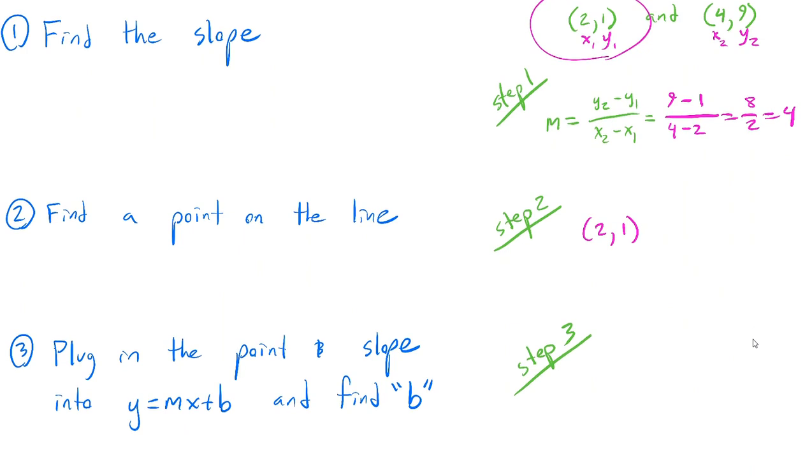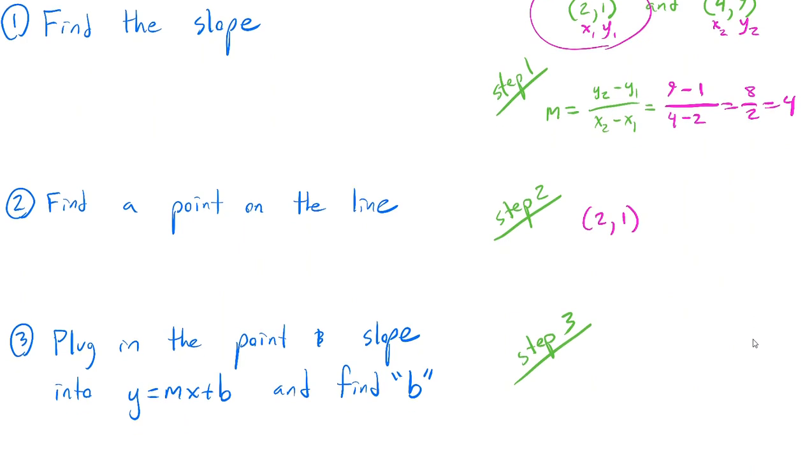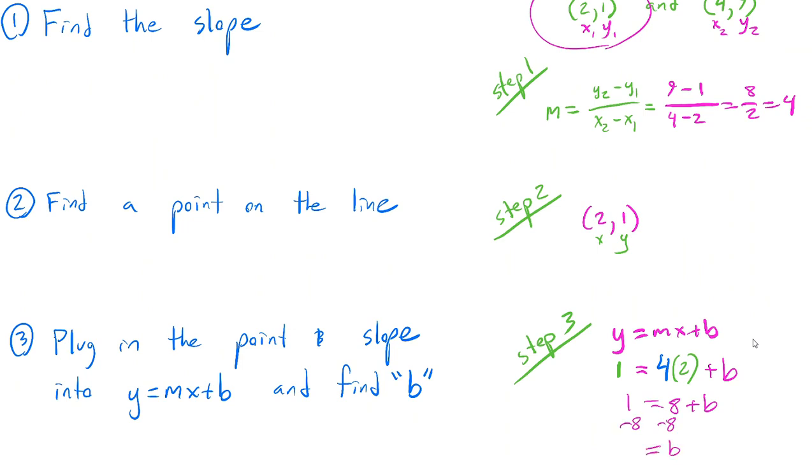Right? So then plug the point and slope into y equals mx plus b. So let's see what we got here. We got y equals mx plus b. Well, I just said we had a slope, right? So let's plug in the slope. The slope's 4. And then we had a point, right? (2, 1). So let's plug that in. This is x, y, so the y is 1, and the x here is 2. And then let's see what we have left over in this equation. We have equals plus b. Oh, okay, so this is 1 equals 8 plus b. So we can just solve for b, right? So we subtract 8 from both sides. So b has to be -7.